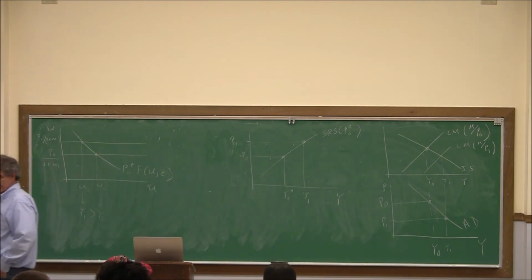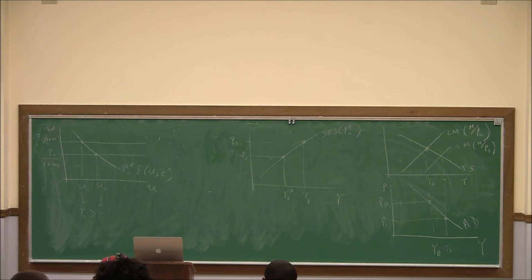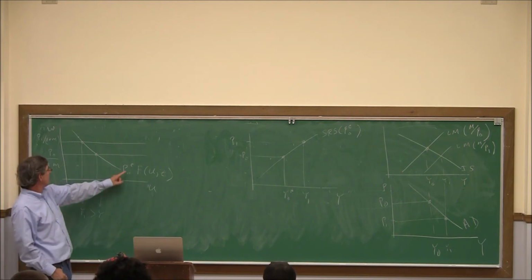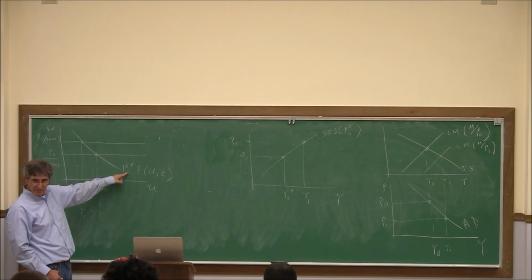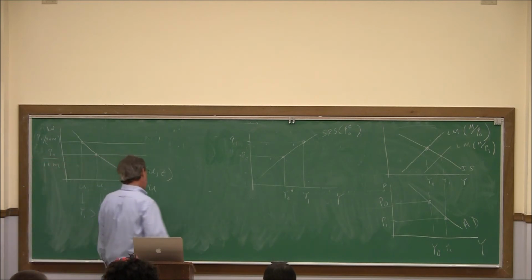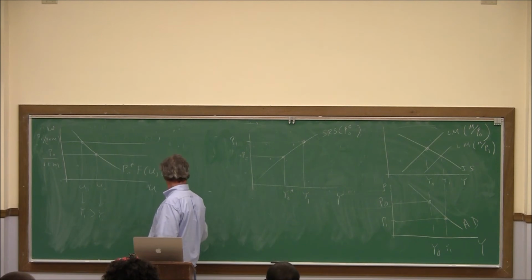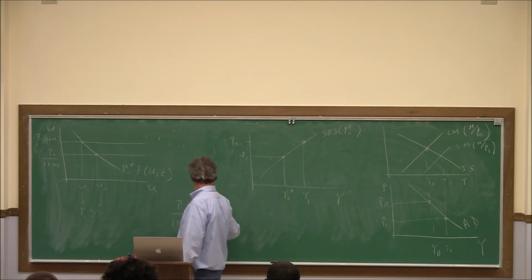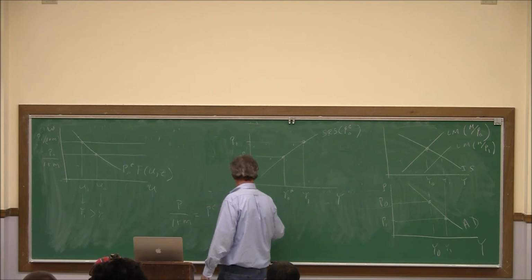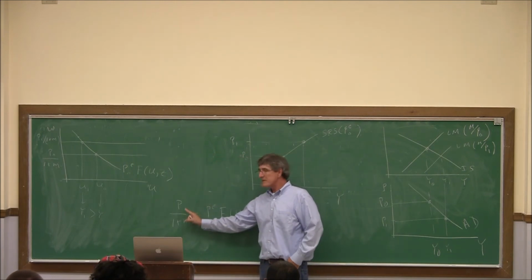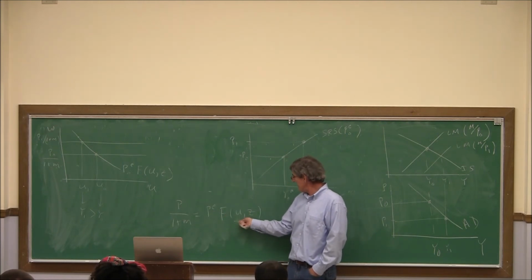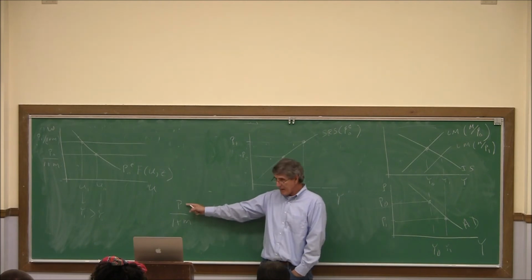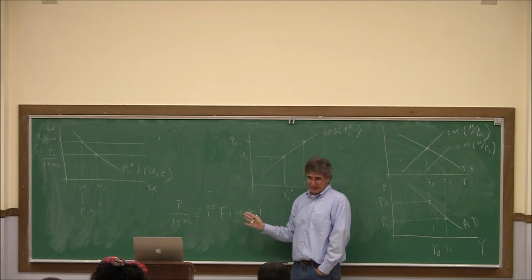And the other thing to recognize is what would happen if we were in the medium run. This is when expectations fit. What if this changed one-to-one with prices? What would happen? So the supply curve is just P over 1 plus M equals PE F of U and Z. This is the supply curve. When this goes up, this has to go down. This is negatively related. So if P goes up, U has to go down to make these equal again. Right?